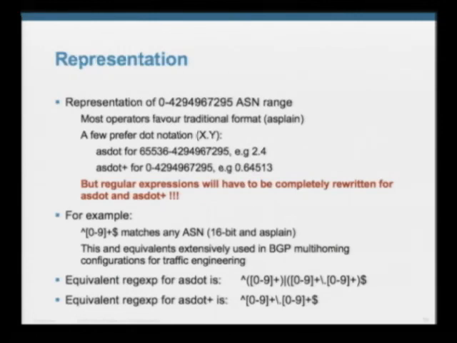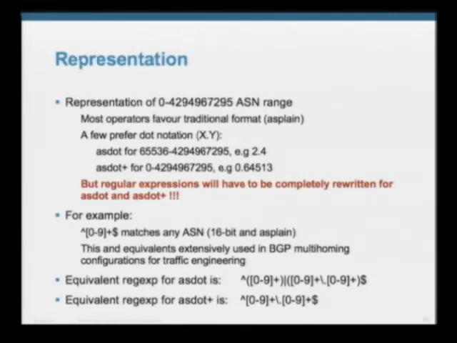The only problem is regular expressions break rather spectacularly. Well, they don't break, but they need to be fairly substantially rewritten. I've put some examples there. So matching any 16-bit ASN or AS plain, you just do that, which is what most of us know. But if you wanted to do AS dot, well, you could write it like this.